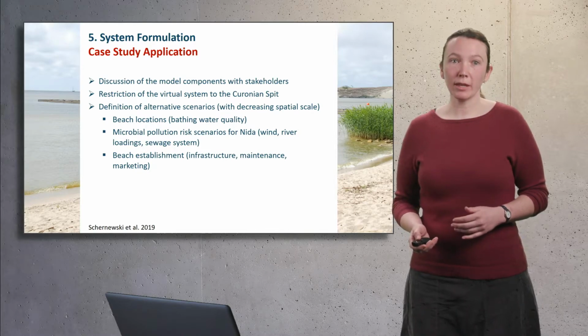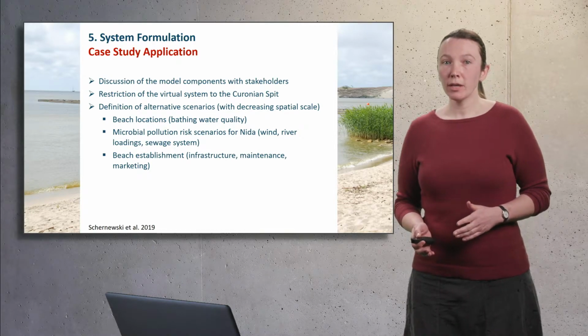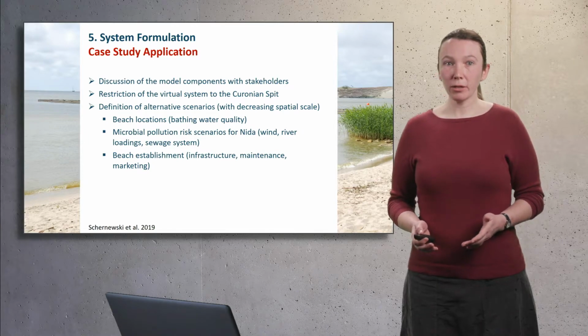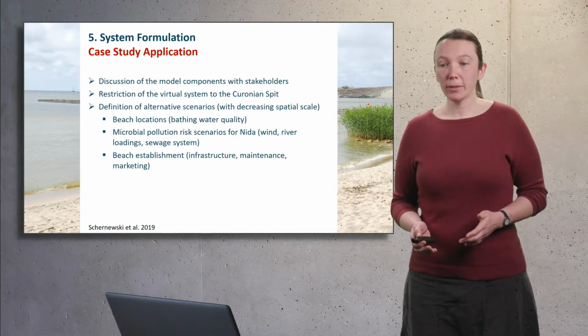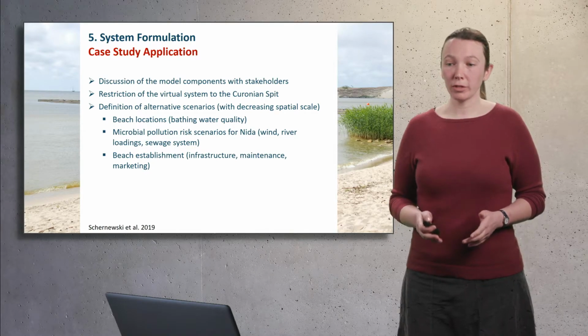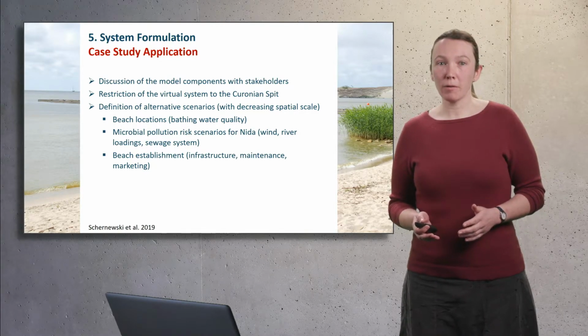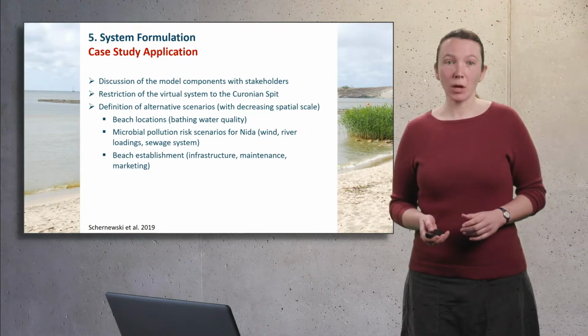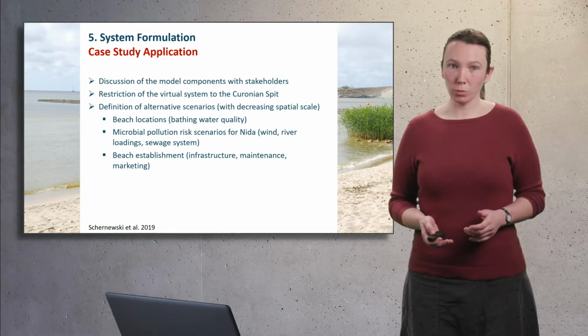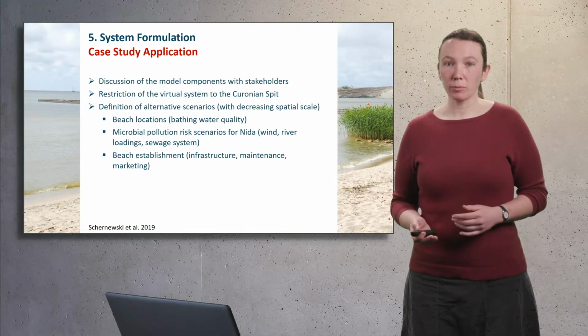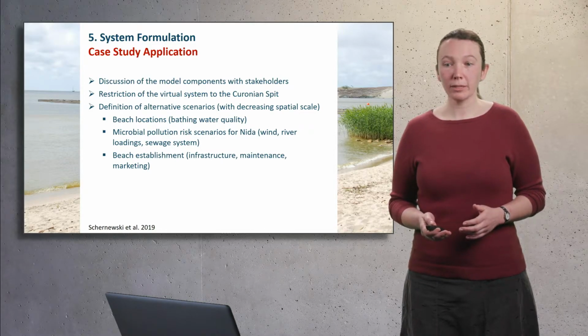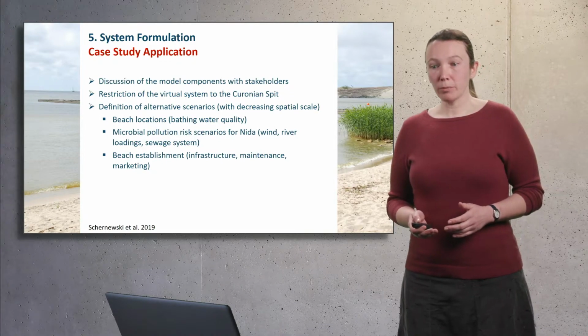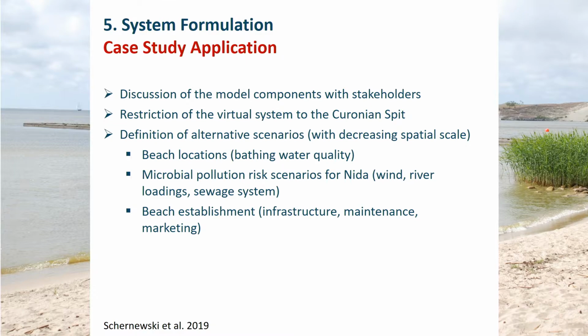What this means is that for the beach locations that were assessed, the scenarios looked at the entire Curonian spit coast, while the microbial pollution and the beach establishment were then focused on the town of Nida, because this was the most suitable location with respect to the bathing water quality analysis. And in the microbial pollution risk scenarios, it was assessed how wind and river loading charges would affect the area and could pose a risk for temporary closures.